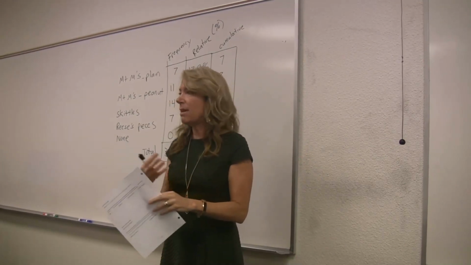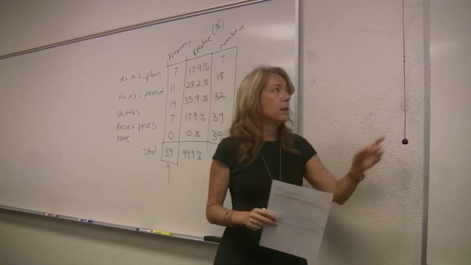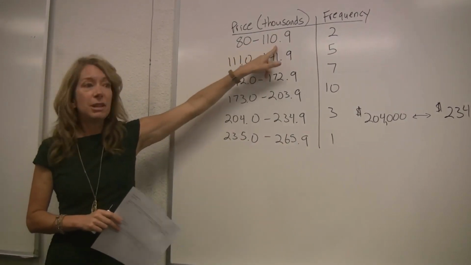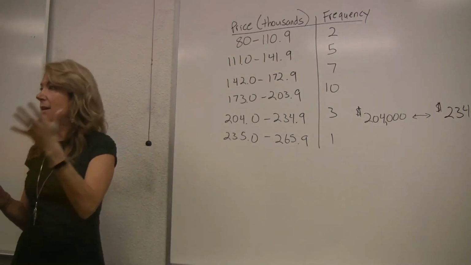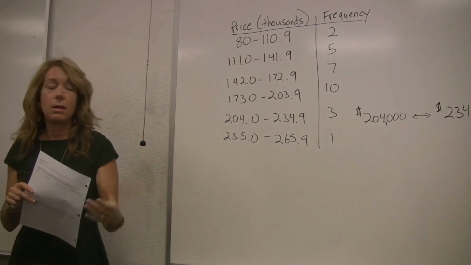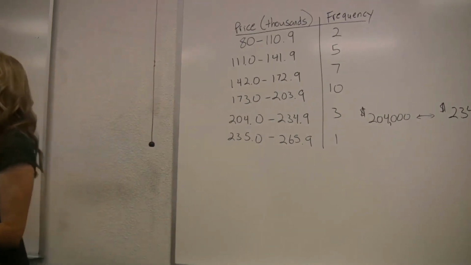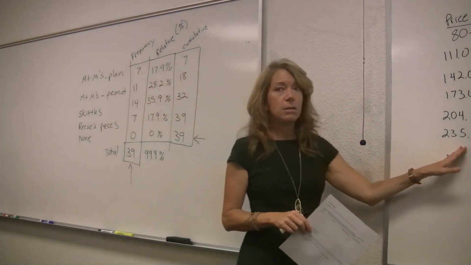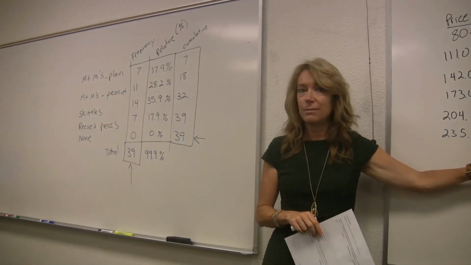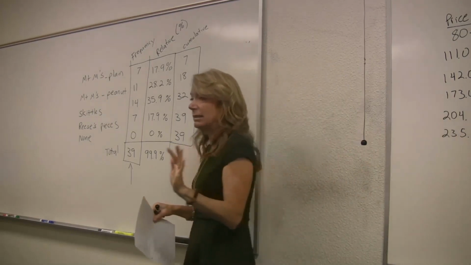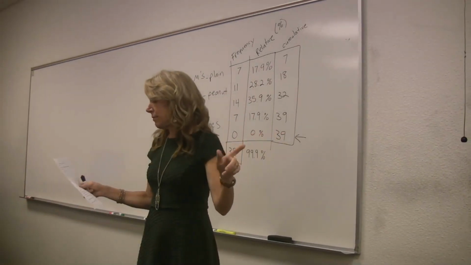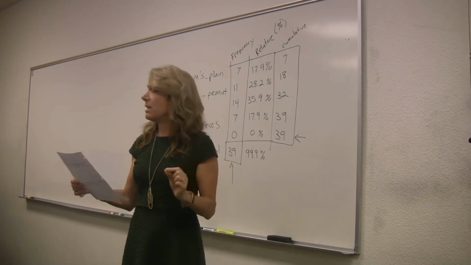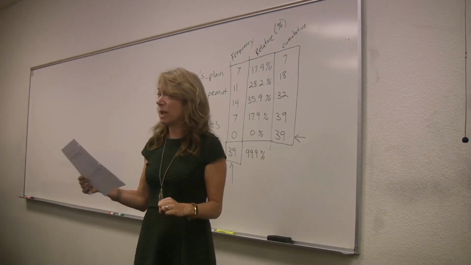Okay? The first thing we want to talk about are the class limits. Those are the easiest ones. The class limits are the smaller and the bigger numbers. This is the 80, the lower class limit. This is the upper class limit, meaning we're counting all houses between 80,000 and 110.9 thousand. Each class has limits. So a question on the exam might be, what are the class limits for the last class? And the class limits would be 235.0 and 265.9. Each class has a lower and upper limit. That's the easiest one we got. Now it gets a little confusing. Okay, on limits? I'm going to skip over class boundaries because that's the hardest one. And class midpoints is a little bit easier than that, but I'm going to go down to the very bottom of the page to where it says class width.